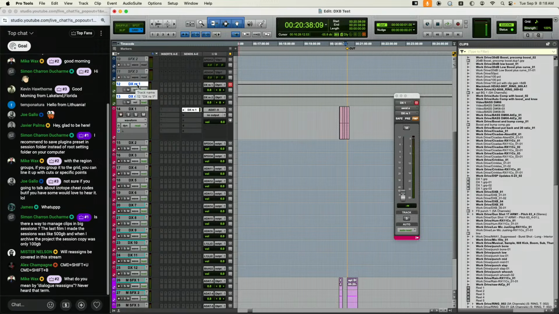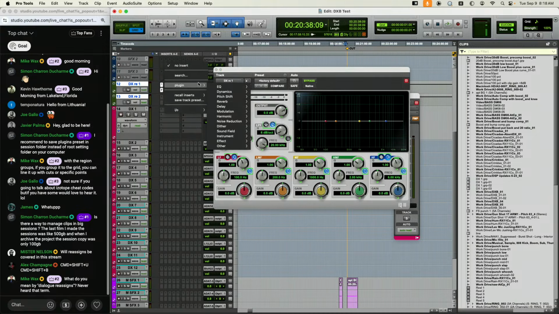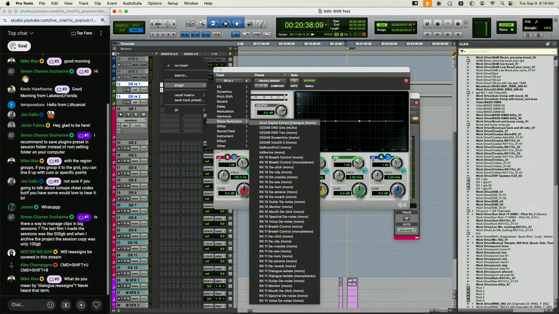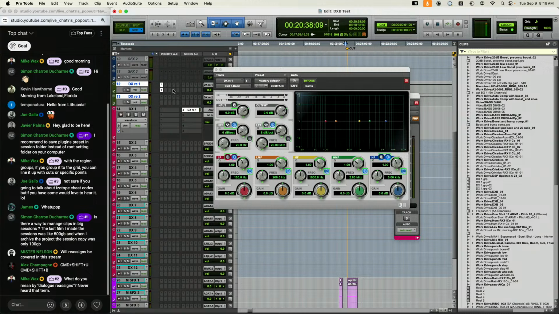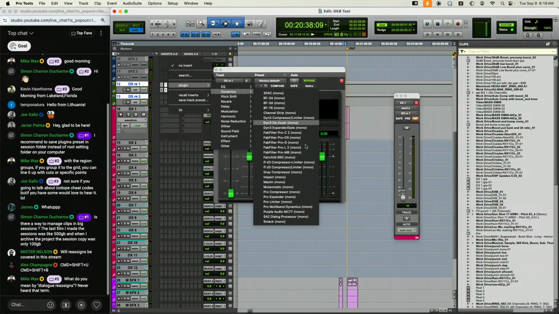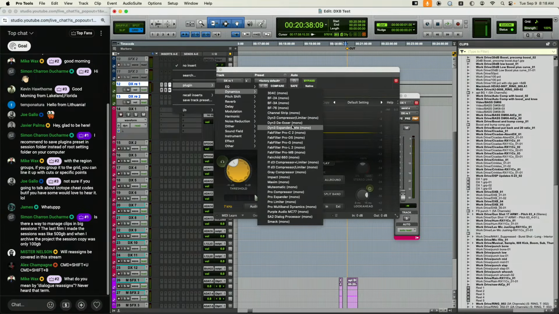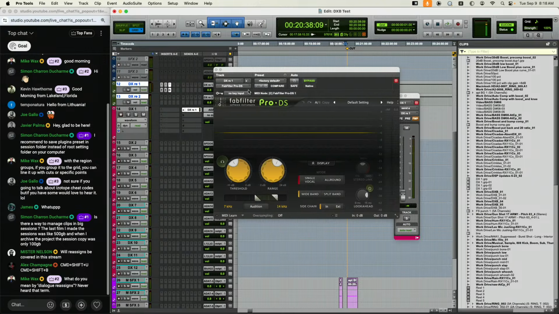If you're going to use these as A/B and they're going to have the same plugins, I'll just do this real quick: an EQ, a noise reduction, then a de-esser, and then a compressor. We'll use Pro Compressor.